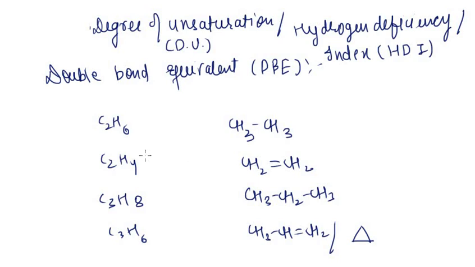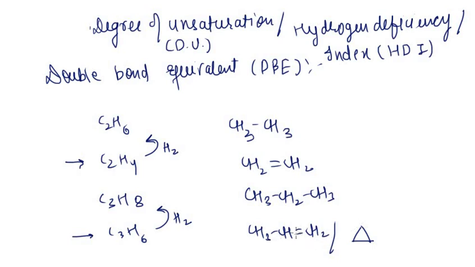If we add one H2 to it, it will convert into this. If we add one H2 to it, it will convert into this. Means how much H2 we have to add per mole of C2H4 or C3H6 to convert them into a normal chain alkane? Means how much H2 would I have to add on C2H4 so that it will convert into normal chain alkane? I am not telling H, I am telling hydrogen molecule H2. So it could be even cyclopropane or this compound.